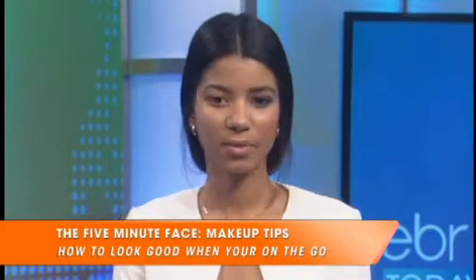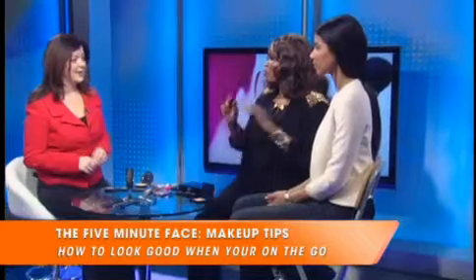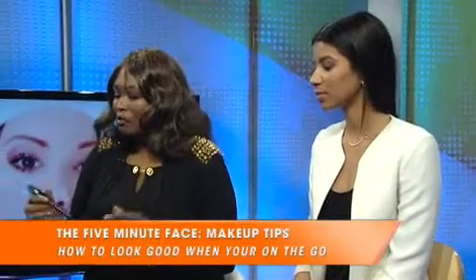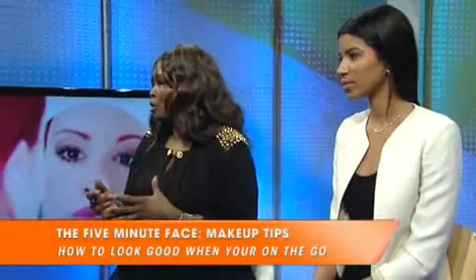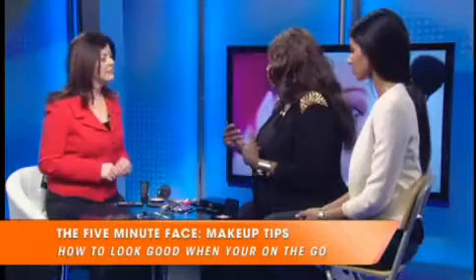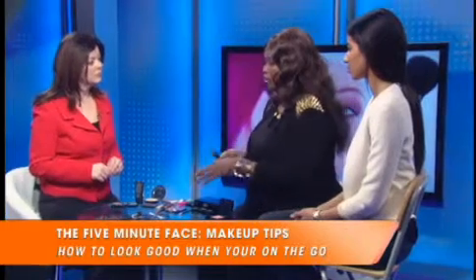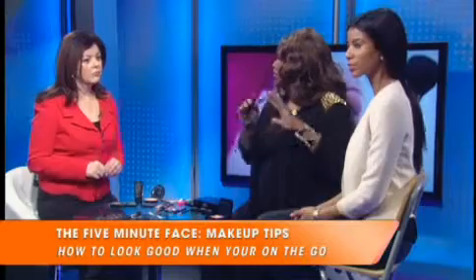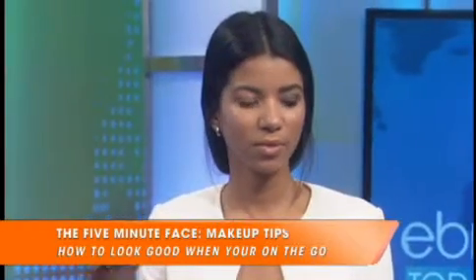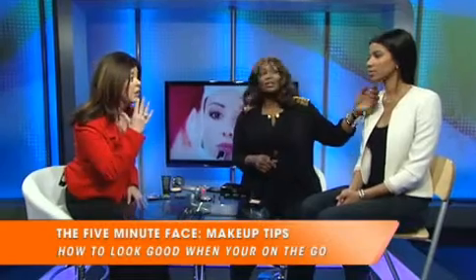Let's not forget about the importance of the makeup brush. A lot of people ask me, does it really make a difference? That's the difference between people on TV or working for publications — brushes apply makeup in a certain way so that it really looks almost airbrushed, even though it's conventional makeup. And it looks so natural as well.